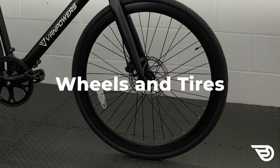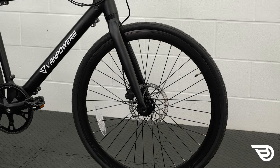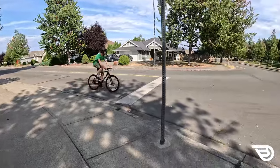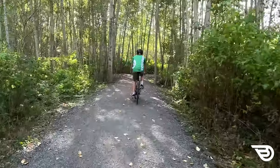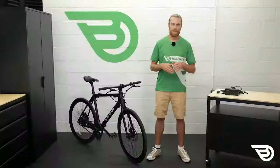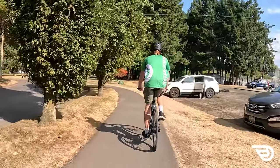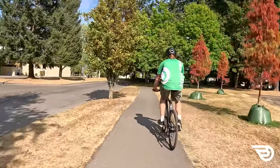Now taking a look at the wheels and tires: the bike features aluminum alloy rims and 700c by 28c Kenda tires. The bike is very relatable for anyone accustomed to urban or road bikes, with thin high-pressure tires that are pleasant to ride on pavement and hard pack gravel. It's capable of high speeds and they require a little more care to maintain traction than the enormous plus-size tires that we often see. The benefits of speed and maneuverability are easy to feel immediately though, and more than enough to compensate for the few restrictions. The bike and wheels are intended for pavement and I can see them getting slippery fast in wet conditions, but we didn't have the chance to test them out.